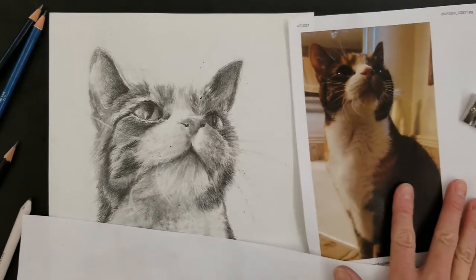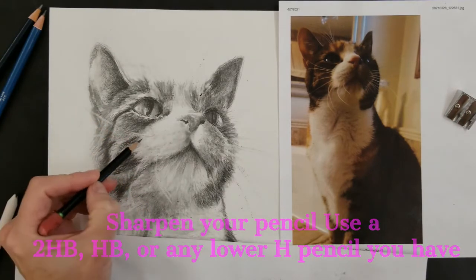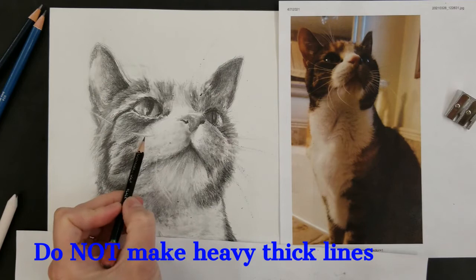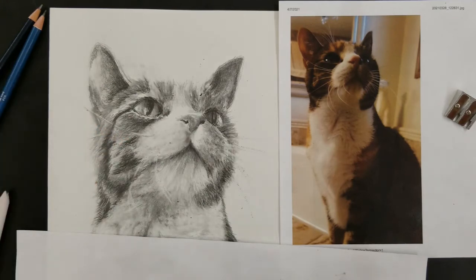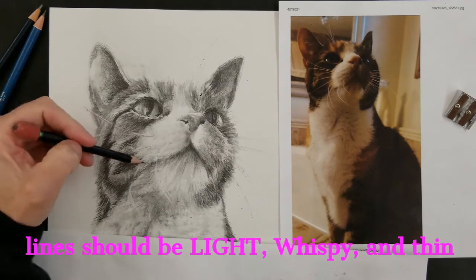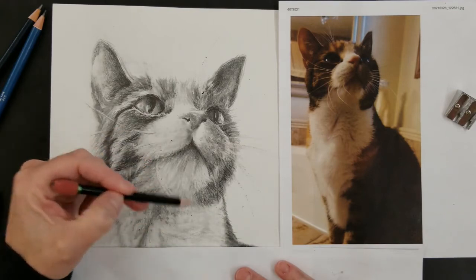Now I'm going to go in with my very sharp pencil, go right underneath where you put your whisker in. So be careful. Like, you don't want this line to be heavy. So this is just my number 2 pencil, my regular pencil. And once you get to the area over here, so this is for me, I have white paper behind it. Okay, I'm going to go right to that white paper. So just a quick little flick. And you want to be very careful not to overdo it.